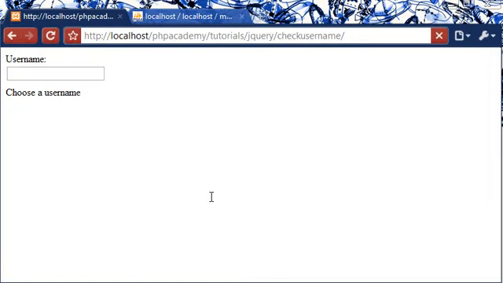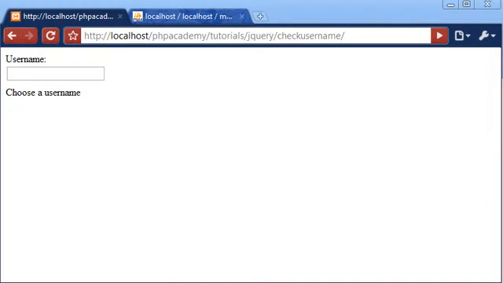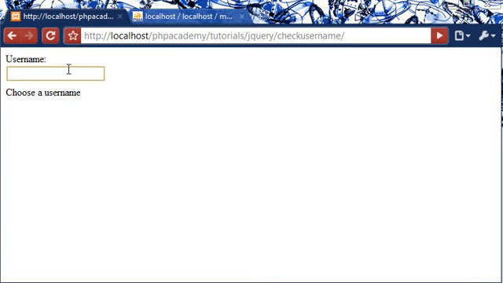Let's go back to our page and refresh. Okay, it's given us the message choose a username first of all. I'm going to start typing, saying it's too short, and then as we press X it says available. The username Alex is available. So I can type anything in and it will say available. Now if we were to start typing PHP Academy, obviously this is available as it stands, but as soon as we get to PHP Academy it says not available. Okay, so that's how you would automatically check whether a username is available without refreshing the page using jQuery.